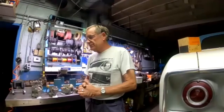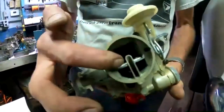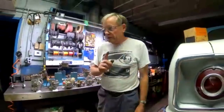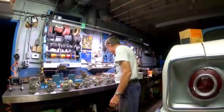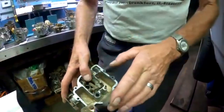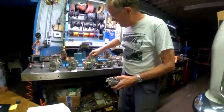Okay, I'm going to grab maybe just a couple more here because we're getting kind of late for the East Coasters. How exactly does flooding occur in hard turns with 66 carbs? Why does it do it? Oh, that's really easy. Well, you see these two vents on the top of the carburetor that we drilled in our earlier ones and came with the later carburetors? Well, when you get into a really hard corner and you're cooking pretty good, the fuel that's in the bowl of the carburetor sloshes to the side, and that fuel is going to slosh up inside the top cover. And where's it going to go? It's going to come out of these vents.